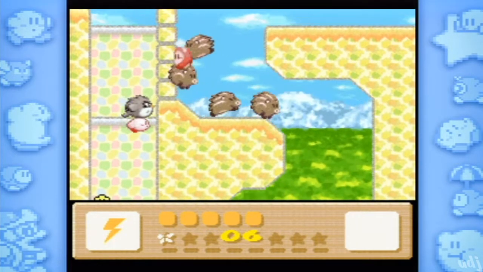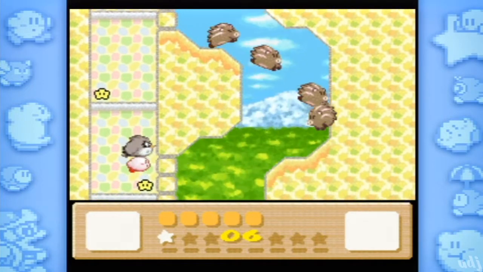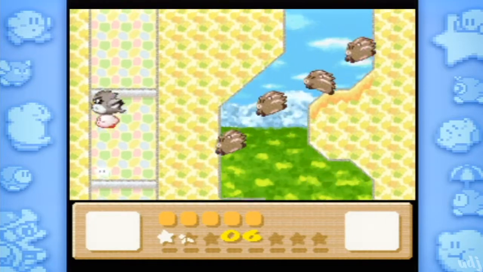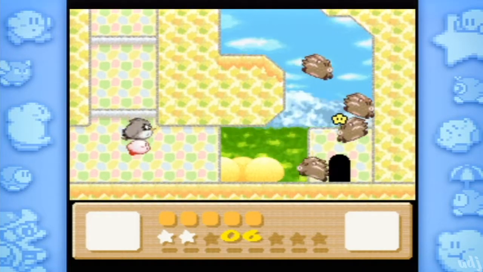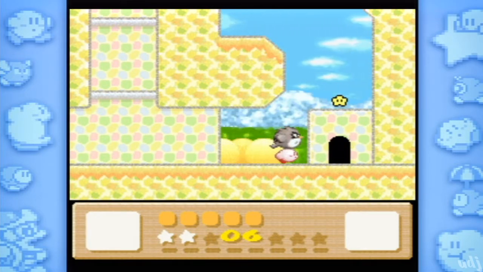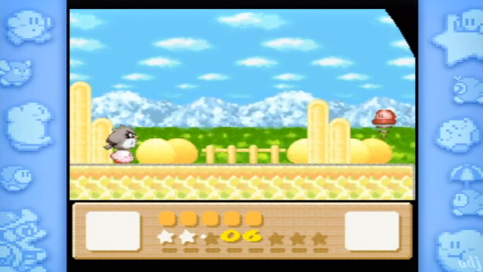Now check this out. Oh, gotta be quick. Gonna go ahead and ditch that. Well, don't be too quick, because if you go too quick, you're gonna fall down and die. Oh, it's scrolling. Yeah. Oh, I thought that was you. Nope. And another thing you can do in Kirby's Dream Land 3 that you couldn't do in Kirby's Dream Land 2.